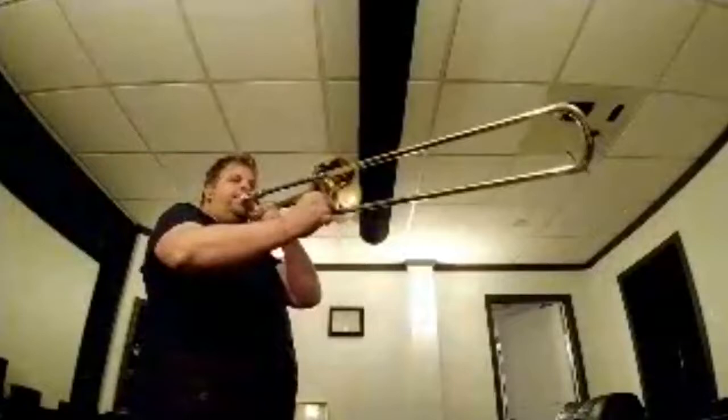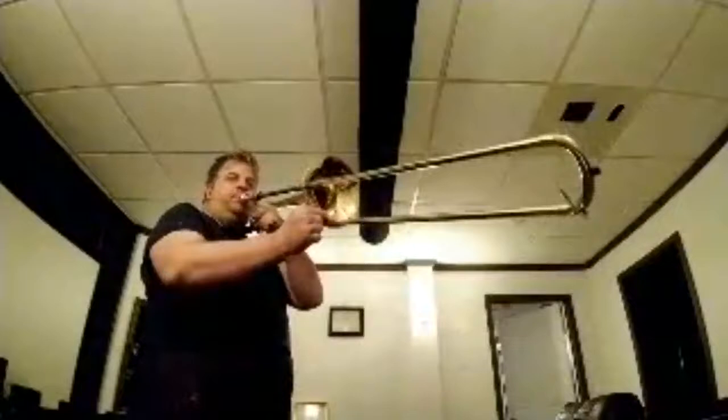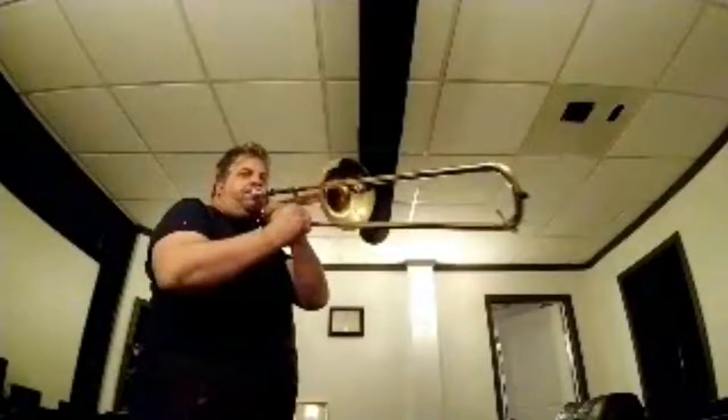So first, get a good D note. Now do a glissando with your slide all the way out, as far as you can reach. Now do a glissando all the way in. That helps you to get your lips used to what it feels like to go higher and to go lower.